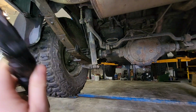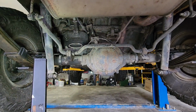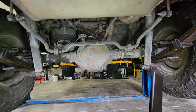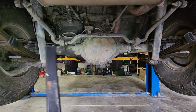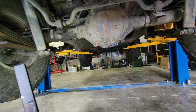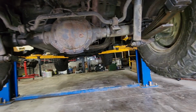But got to pull the wheels off. Then shocks probably. We got to do those brake lines right there. Sway bar. And e-brake cables, which actually are fairly easy on these, thank goodness, because a lot of vehicles, they're terrible. And these are pretty easy. And then all 4 bolts underneath the mounts there. Nothing looks terribly rusted, so I think we're gonna be okay. Probably should have knocked on some wood or something there, but I think we'll get it done.